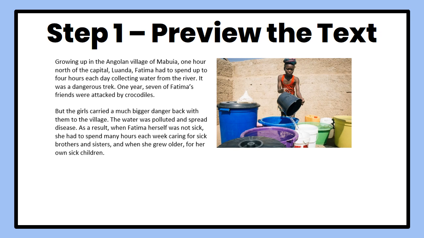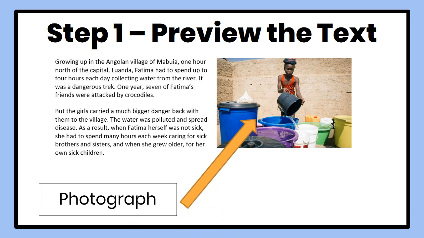Let's look at the next part of our text. What do you notice about this page? I notice a photograph of a girl. There is no caption, but it looks like she is using buckets of water. What connections to previous learning can you make about the girl using buckets of water? Great job. You're right. We have been reading about water and the importance of fresh water for the past few weeks.